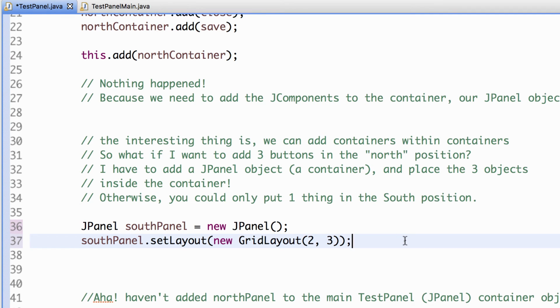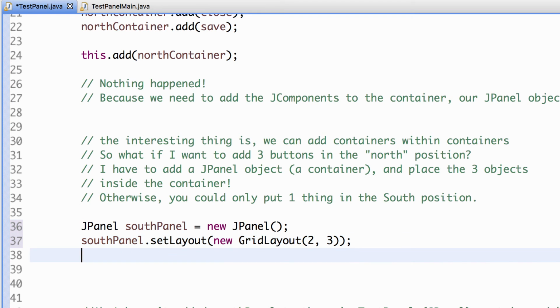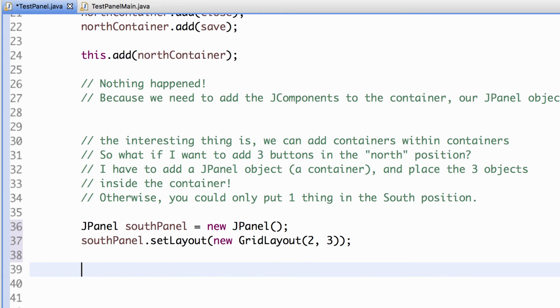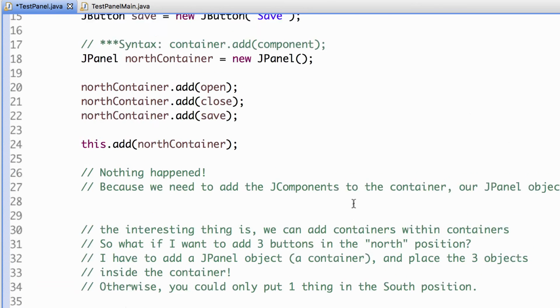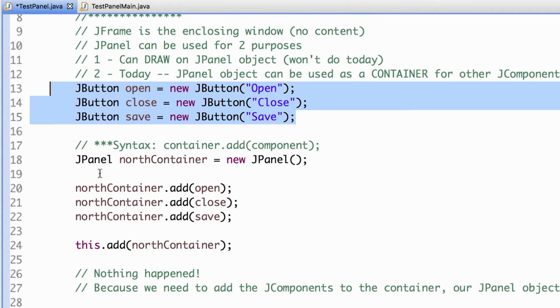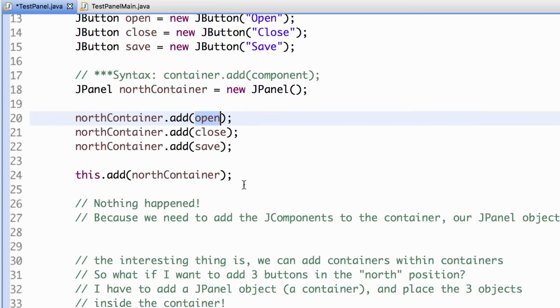And then it's going to add in order the 3 and then 3 and then 3. So we can create the buttons like this and then add them, or we can just create the buttons as we're adding them.